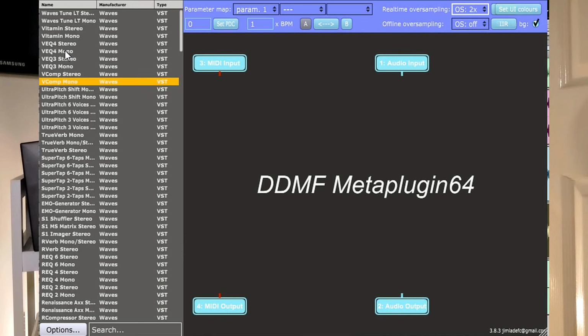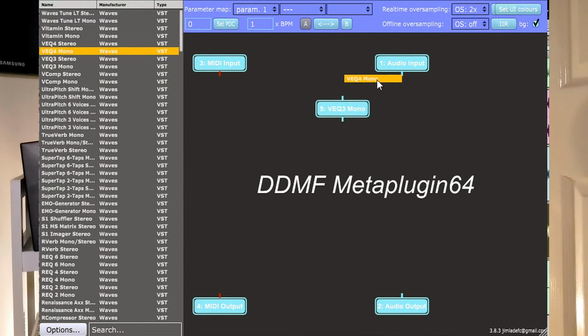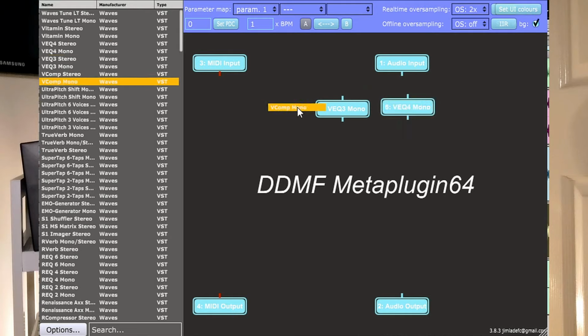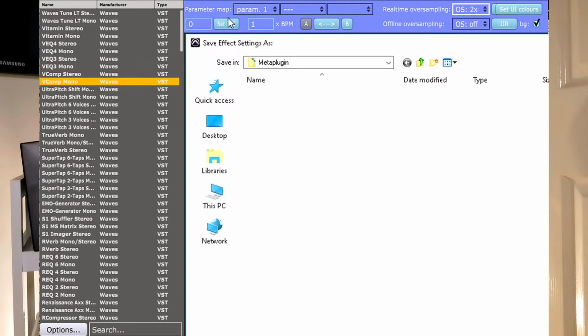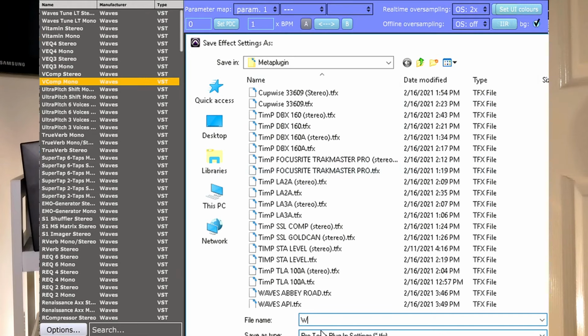So the Waves VEQ is all supported up to 96K, which is times 2. So it's really simple. All you do is drag them across, and there you go. It's as simple as that. Then all you need to do is get your little virtual cables, pick which one you want to use and stick it to your output, or even better, you can chain them. You can say, I want to use the VEQ4 with the VComp after it, or chain them differently and have them before and after. You can do what you like, and then from there you can save that as a template and go back to it, and you can just default everything, just save it.